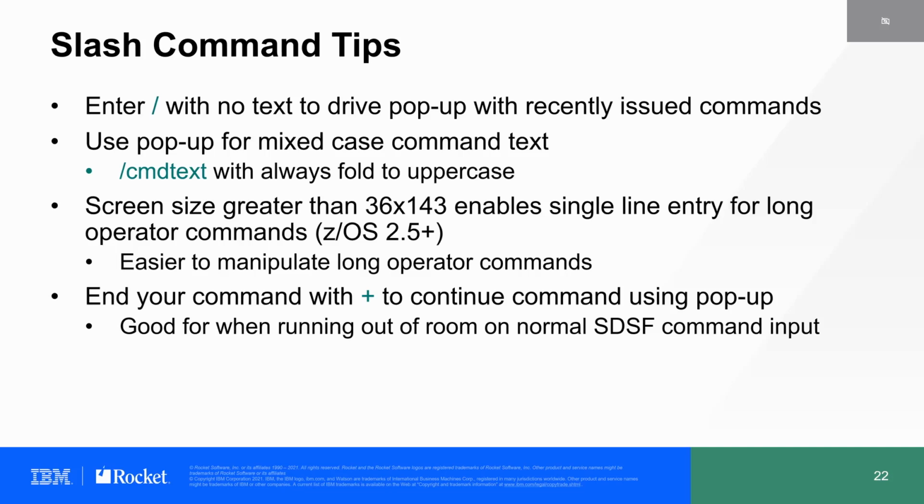So that's a good way for you to issue that operator command. Recent enhancements on 2.5: if you're running on a larger screen, and most people do tend to run with a larger screen, now I tend to run 62 by 160, and you do a slash pop-up. We have a new panel that shows you a single command line entry of 126 characters, which is the maximum that you can throw at the MVS service to issue an operator command. So you can manipulate long operator commands much easier within a single input field than having to skip across multiple input fields. So that was a recent enhancement.